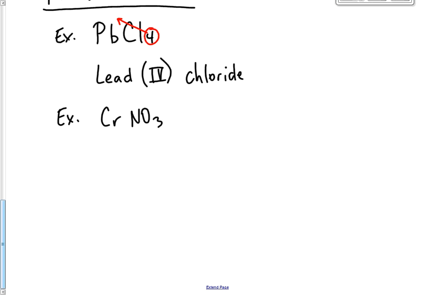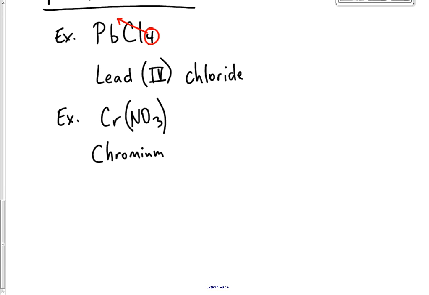Another example is CrNO3. Now, when you have a polyatomic ion, you have to be able to identify a polyatomic ion. So what I would recommend is to always put parentheses around your polyatomic ion. Okay, and that's going to help you keep it together, because what a lot of people want to do is go, okay, we have chromium, and now we're going to want to uncross that 3 and make it chromium 3. Well, that's not how you do it, because you can't take the 3 away from nitrate, because the 3 is part of what nitrate is.